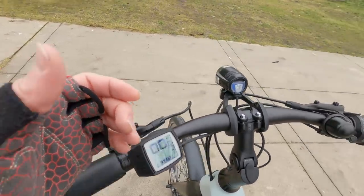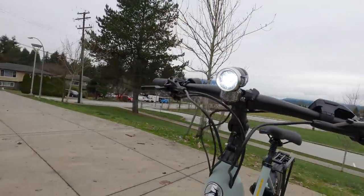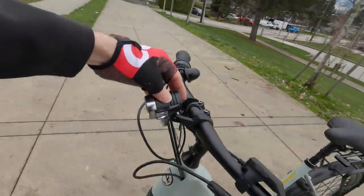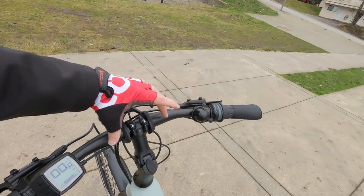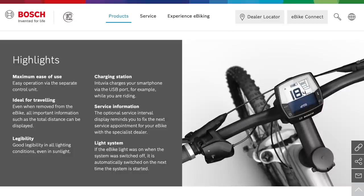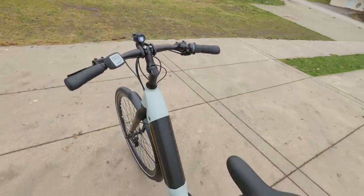So I have the lights on right now. We have that headlight. Now you can see it with the side windows and that 50 lux. It's pretty nice light. Again, I just love how high it is and just where it's positioned. It might create some issues if you try to get the Intuvia display or mount your phone here, but I feel like there are ways around that. You might have to mount your phone to the side, so just keep that in mind.